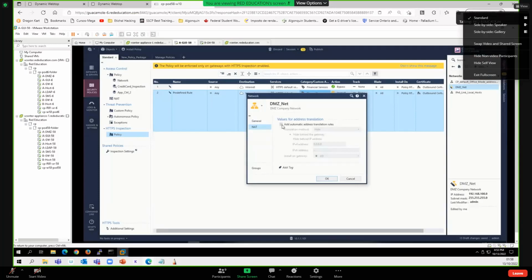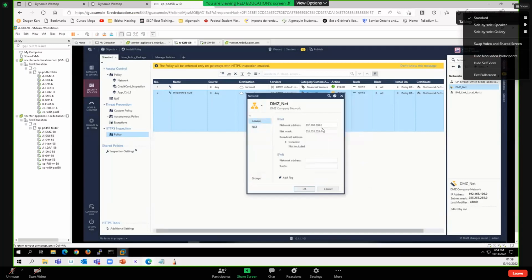You click on the checkbox to enable NAT, and you specify if it's going to be hide or static, or destination NAT or source NAT. Basically, that's what you're saying. So let's say that I need to provide internet access to my DMZ network. So I will put hide, because my DMZ uses a private IP address, okay?